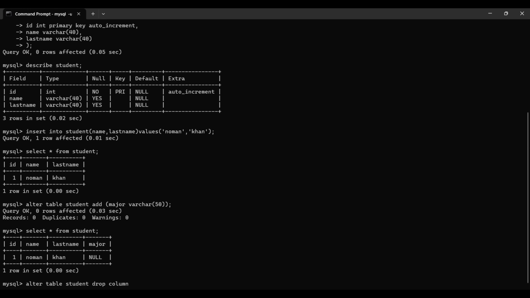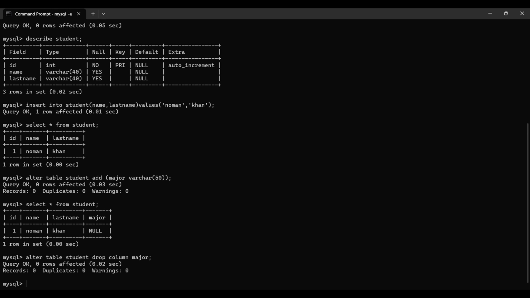I already added the major in my column. If I'm going to use drop, I mean drop the column, so now just follow me, you will see the magic of using drop column. So drop column, I will type major, yeah, major, and give the semicolon and enter.